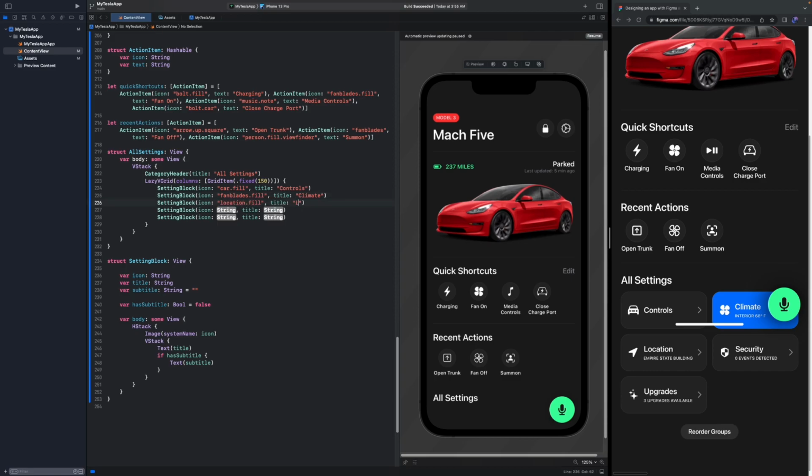Location.fill, location. Then checkerboard.shield, security, and then I think sparkle.fill. I think that's it. Let me see. Or just sparkles. And then upgrades. You can hit resume.